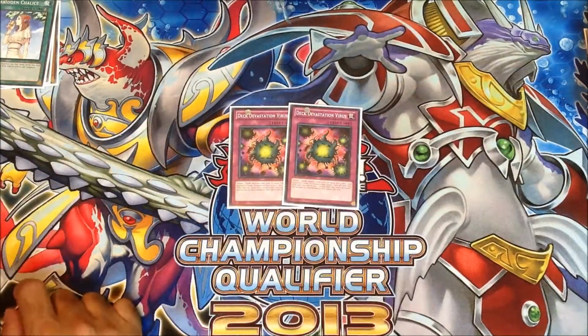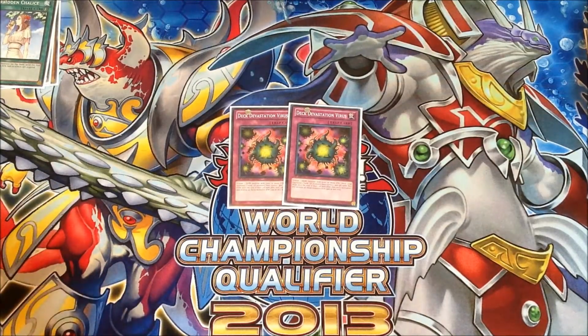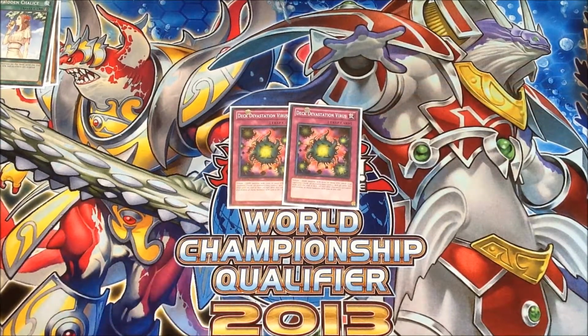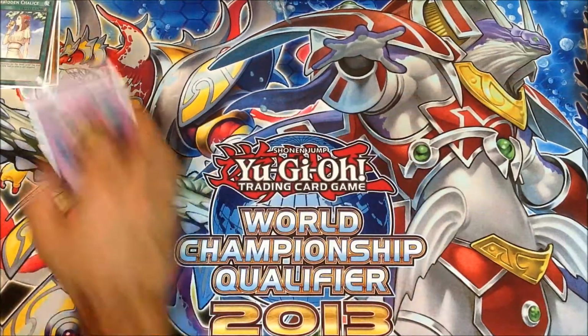2 Deck Devastation Virus. Like I said earlier, kill the Maxi, kill the Veiler, kill the Swift Scarecrow. You win the game. That's pretty much it. And it's good against other decks too. You can play this against wind-ups if somebody plays wind-ups against you. You can even play this against Mermail, get rid of all the divas, all the Lins, the guns, everything. Yeah, so it's pretty good against that too.